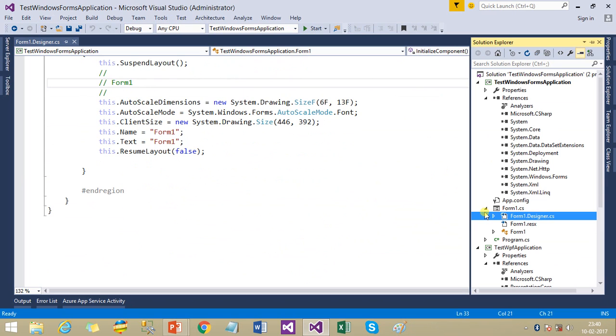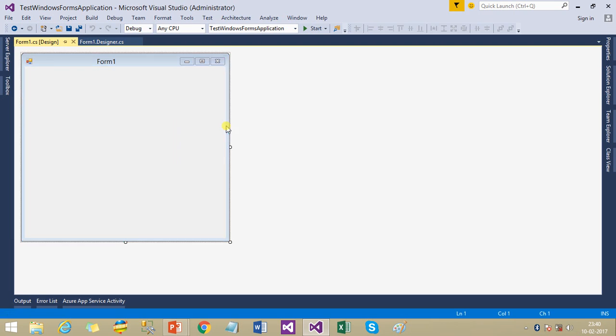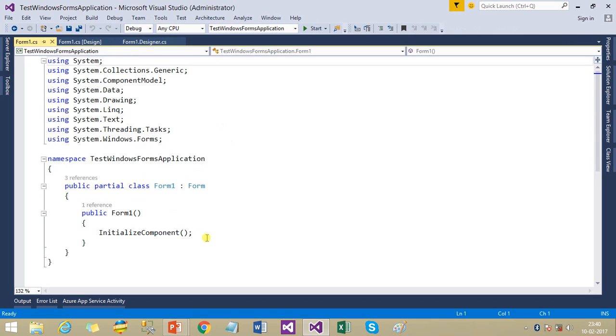And if we are talking about their code file, right-click, view code. This is also a .cs file, so that means we have to write my business logic and my presentation in the same language, either C# or Visual Basic. So this is a bit of complexity for a developer. We have lots of challenges in designing applications because we have limited editions of controls, and for the design we have to use the classical design of Windows.